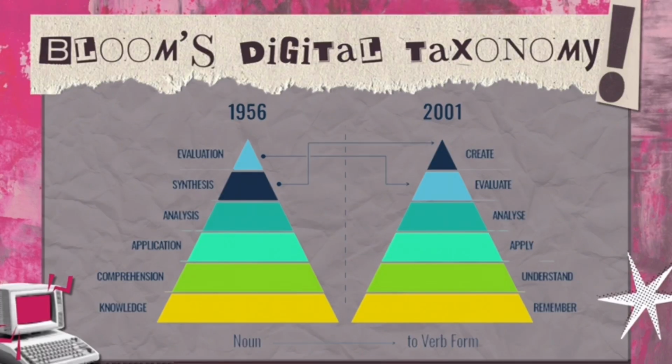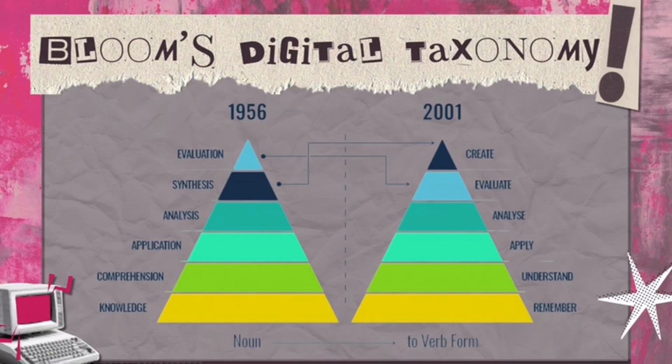Bloom's taxonomy was created in 1956, and knowledge, comprehension, and application are the more basic levels of cognition, also called lower order thinking skills. This would include concrete thinking, memorization, and understanding. And the upper levels, analysis, synthesis, and evaluation, referred to as higher order thinking skills, include abstract, critical, metacognitive, and creative thinking. Taxonomy has become an important model for instructing students' learning processes.